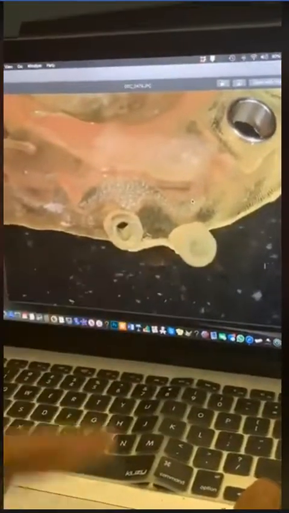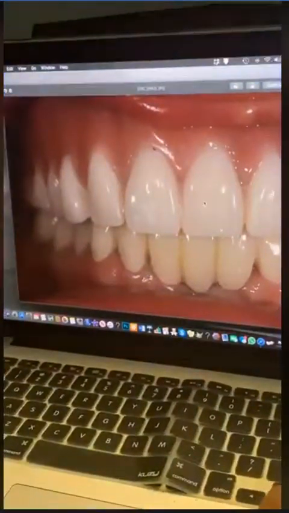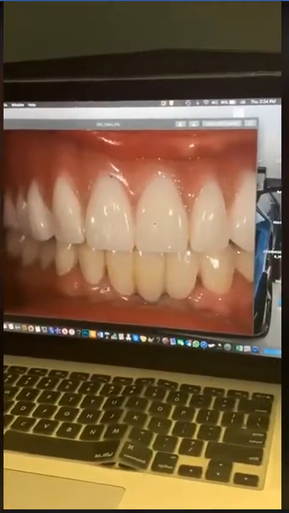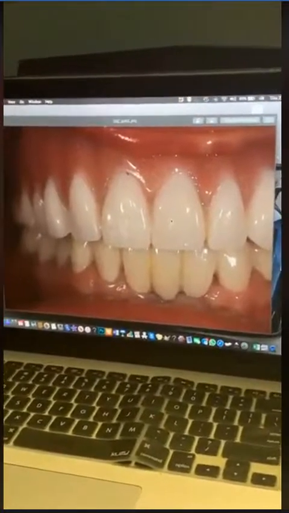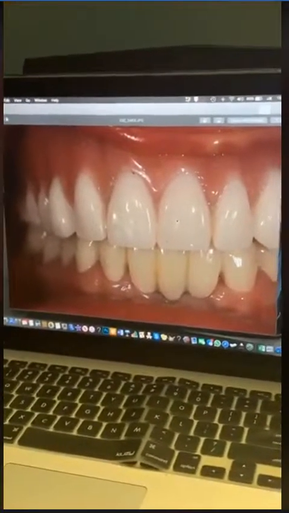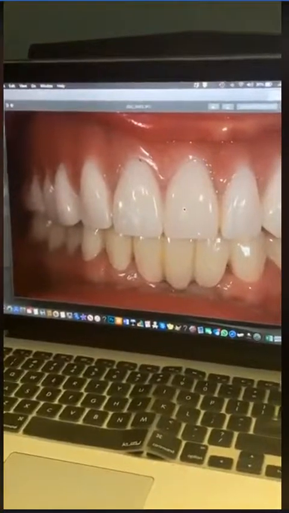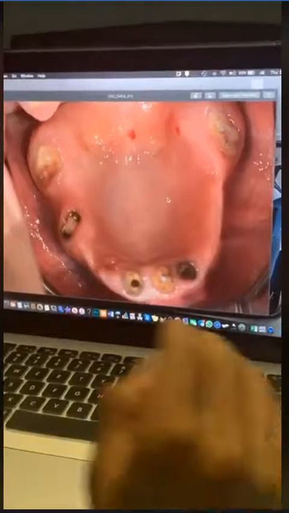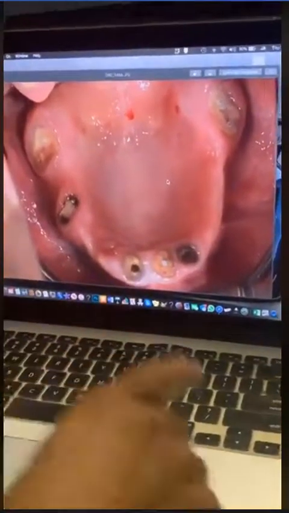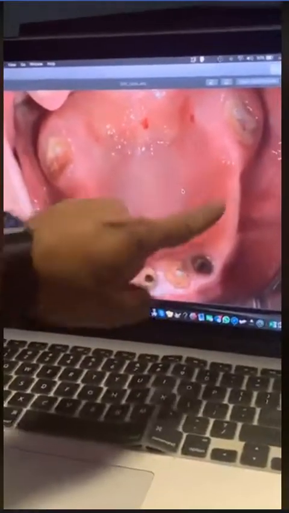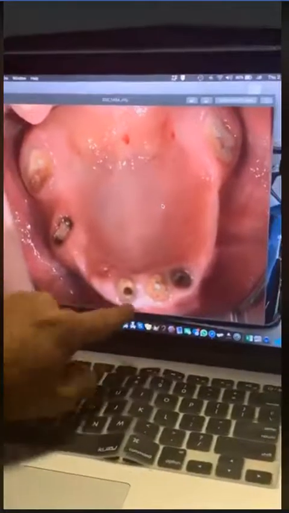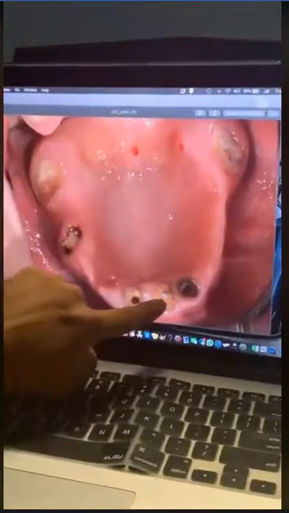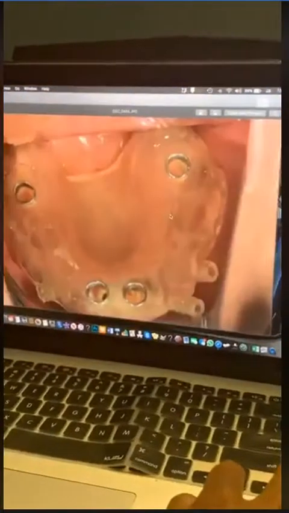These are fixation pin, obviously. Here's the patient. Patient is wearing an immediate. The referring doctor cut the teeth to the gum line and basically inserted the immediate denture, okay? And we use this immediate denture in order for us to go ahead and make the guide. Now take a look. All these areas where a patient has no ability to go ahead and get an implant, except these are the areas. So my plan is one implant, one implant, one implant, one implant, okay?